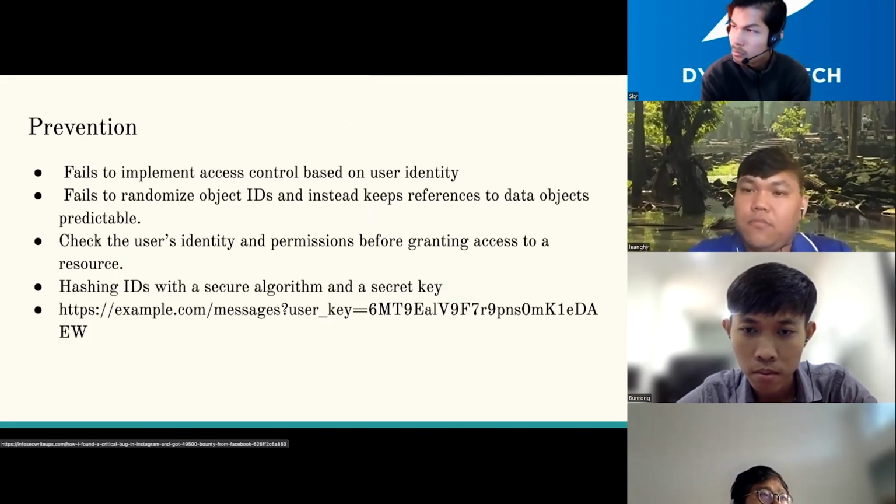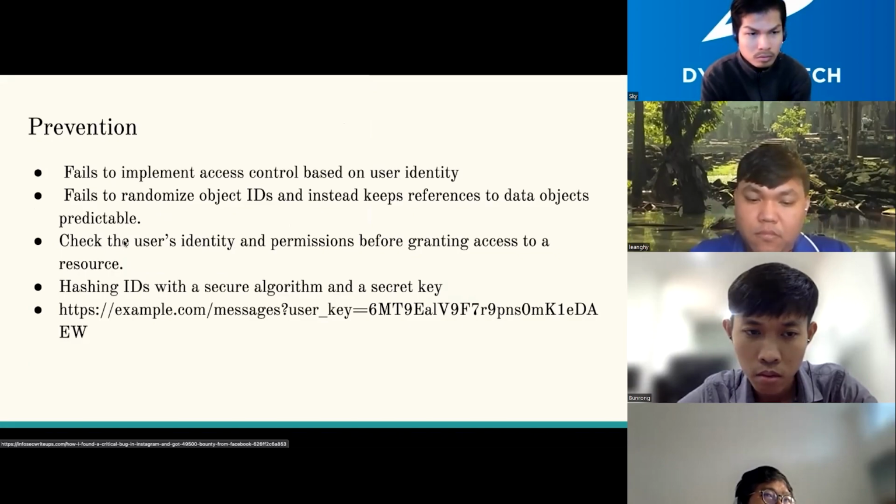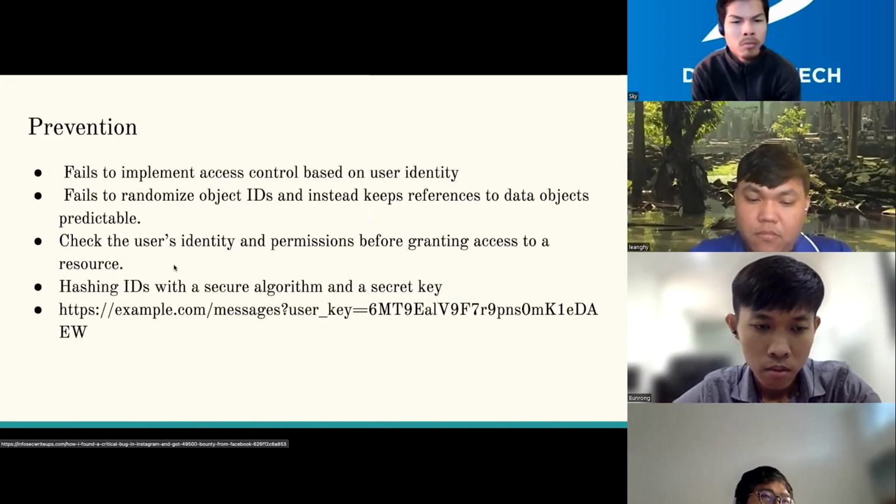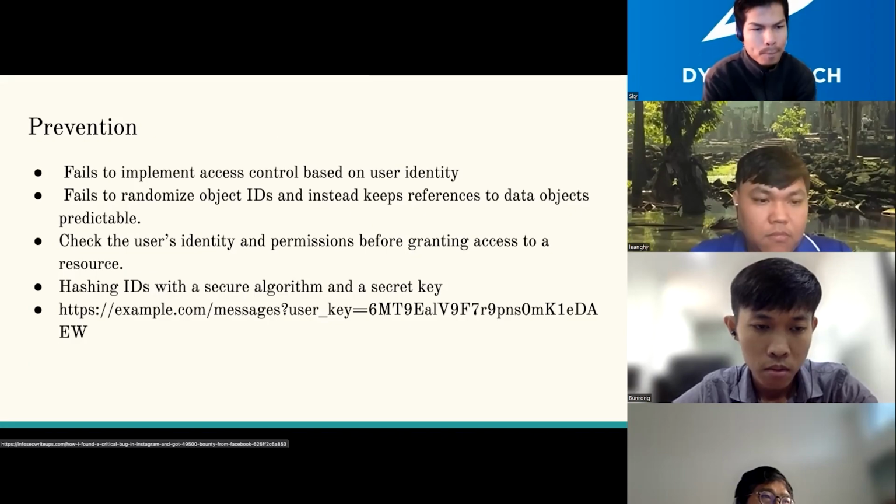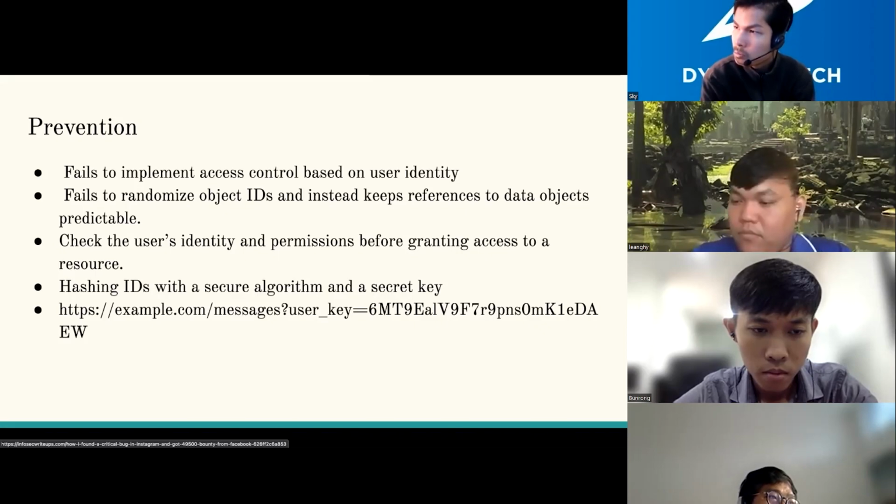To prevent those from happening in your application, you can first implement user identity and permission checks before granting access to the resources. For example, you can check whether the session cookie of the user actually corresponds to the user ID that they just sent.